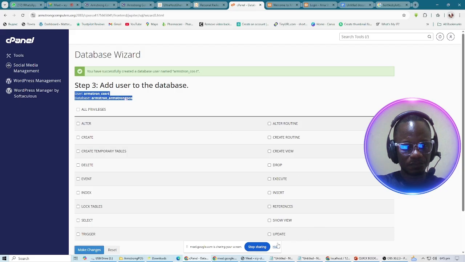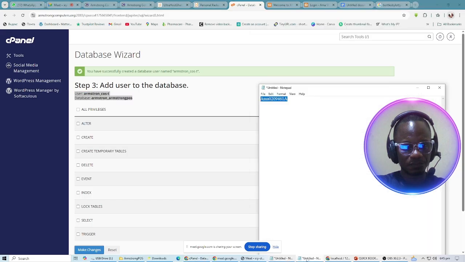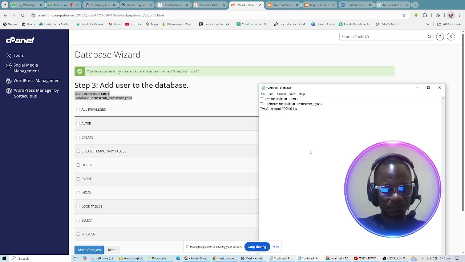After that, I'll open my notepad and paste it here, and this is my password. So I have this here, as you can see: this is my user, my password, and this is my database, and this is my username.